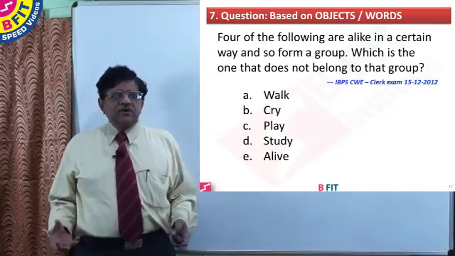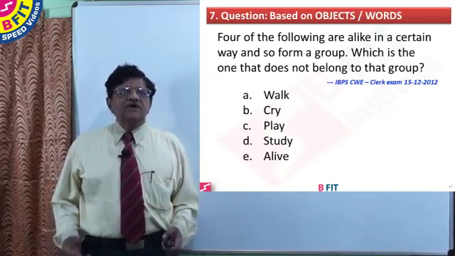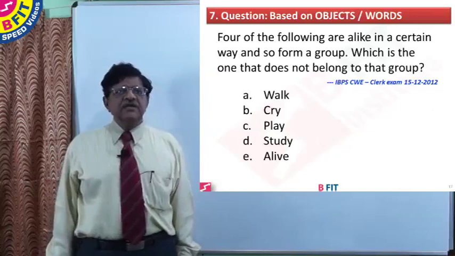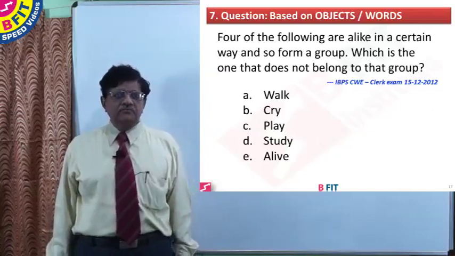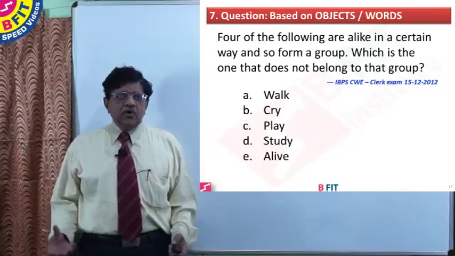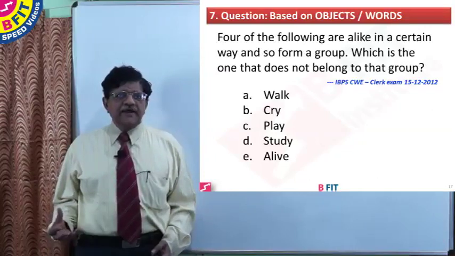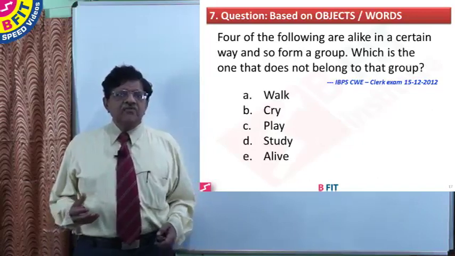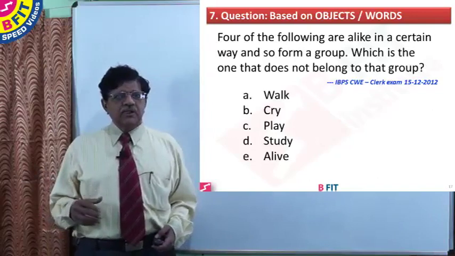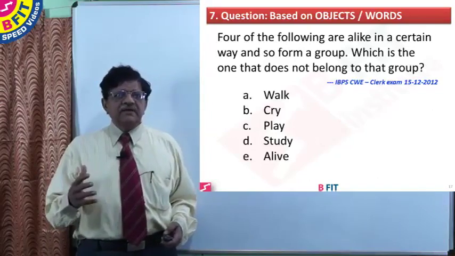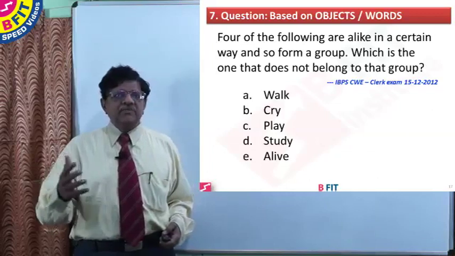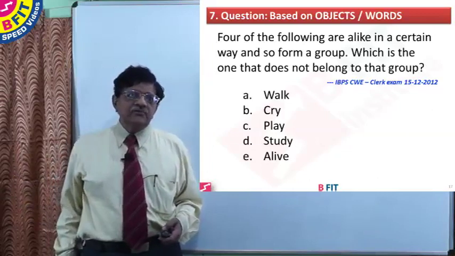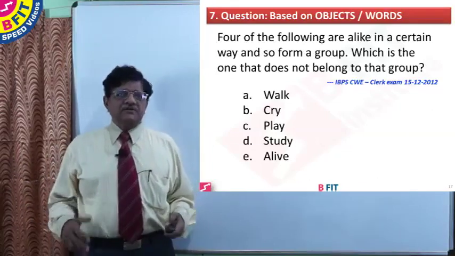Question number 7, look at the words. They are all verbs. Walk, cry, play, study, alive. Now when we go deep into it, you find walk, cry, play, study. They are all words of action, verbs. They denote something of an action. Walk, somebody walks, somebody cries, somebody plays, studies. But alive does not show any action.